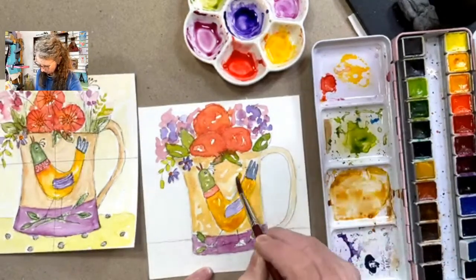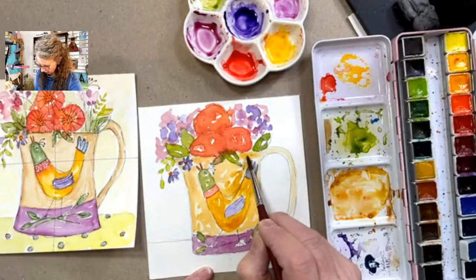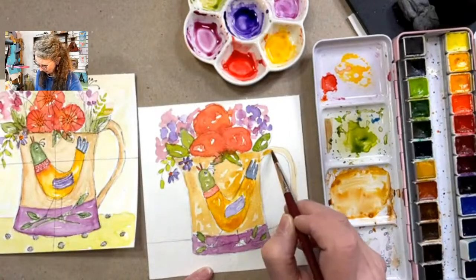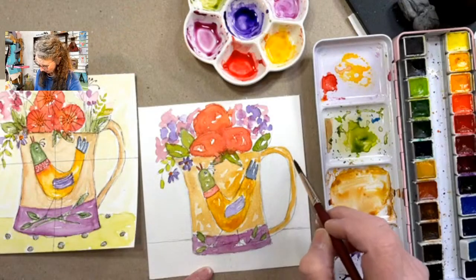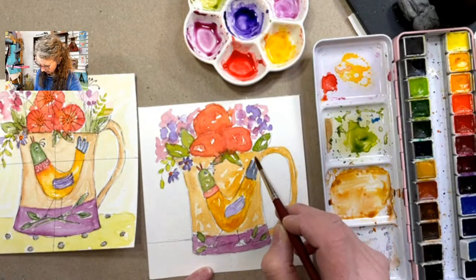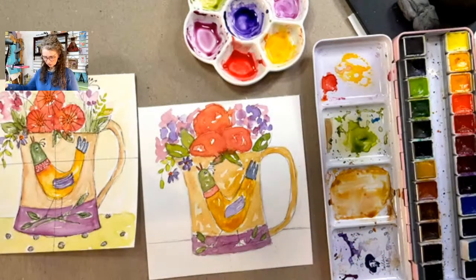Okay, there we go. Making sure that I'm still keeping some of my whites. I'm not trying to cover all those up. And again, trying not to cover everything up that I put on first, because those are my highlights in my item. That's what's going to give it a look of not being flat. Okay, I think that looks good. Looks great.